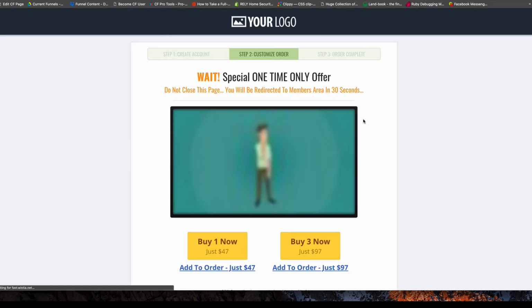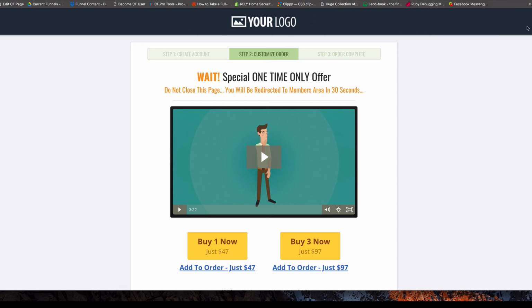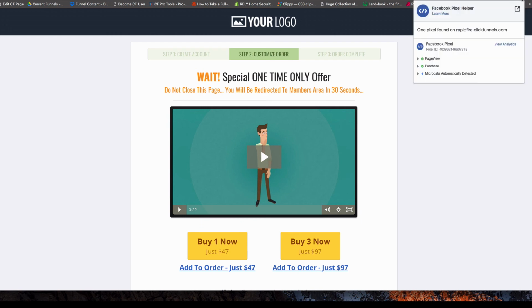And then now we've got our OTO page, and now let's take a look at our pixel. And now if we go in and look, notice our purchase is now spinning. That's telling us, one, it's firing a page view, and it's firing a purchase to Facebook. So these might spin for a little second here while it sends that data over to Facebook. And now we get the green check for the purchase.